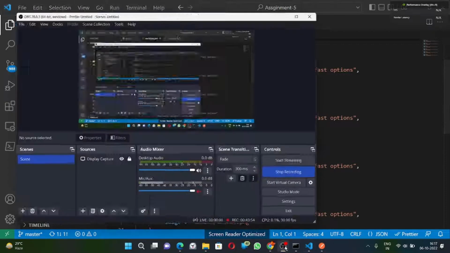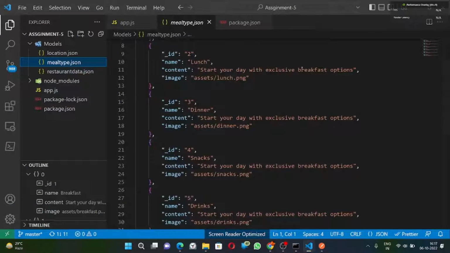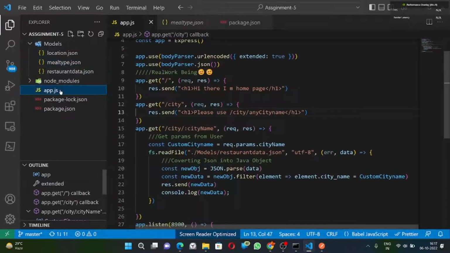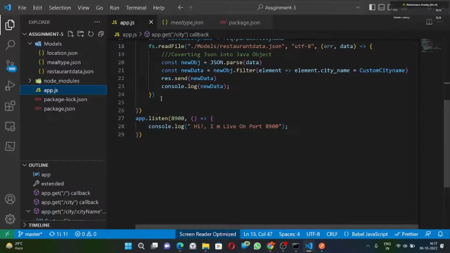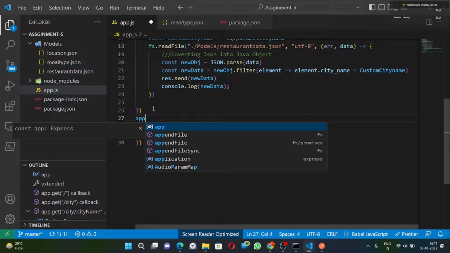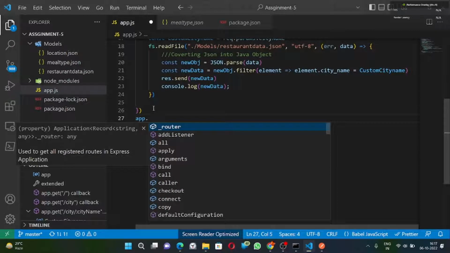Now we're going to our Visual Studio again, go to app.js and create another router. If you look, there are so many routers we're going to define here.